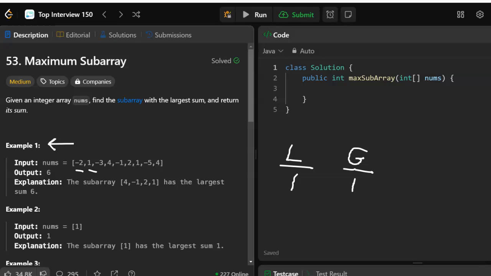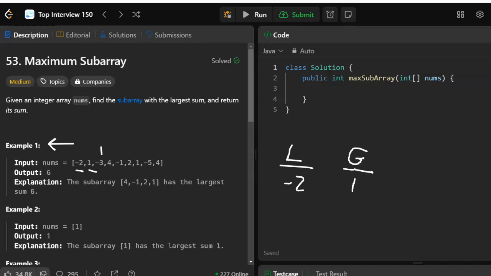Okay, we look at the next number. The next number is -3. -3 plus 1 is greater than -3. So the local maximum becomes -2. All right.